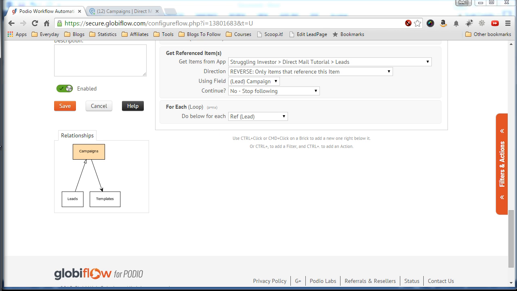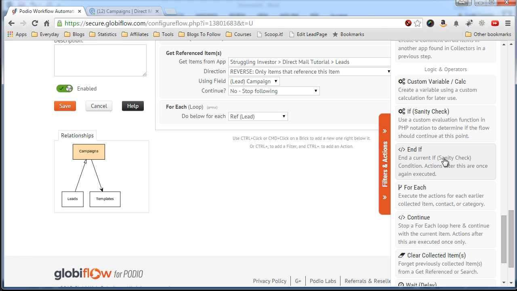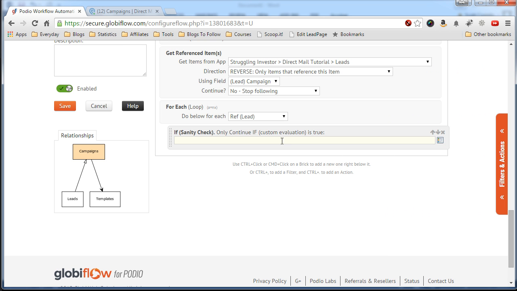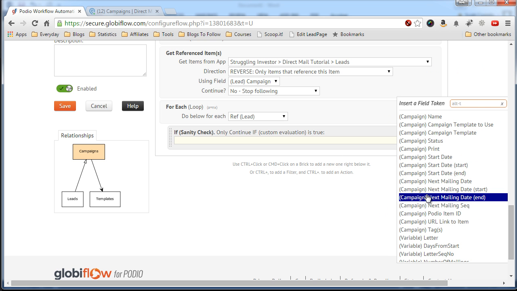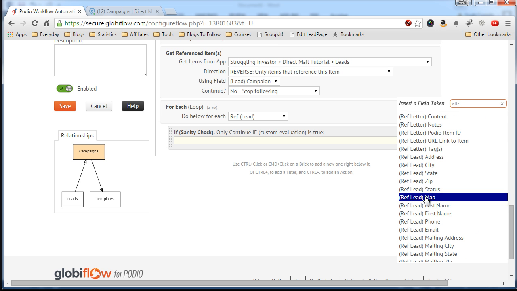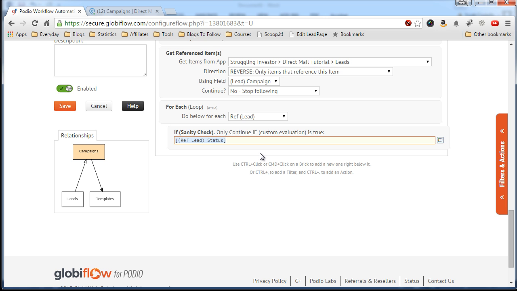Now this is the fun part, because first we want to do a check to make sure we want to actually use this, mail to this lead. So we do a reference, check the lead's status. Scroll all the way down here, find the lead status.